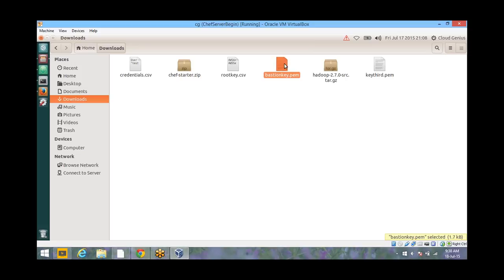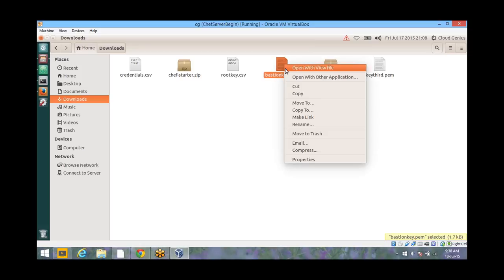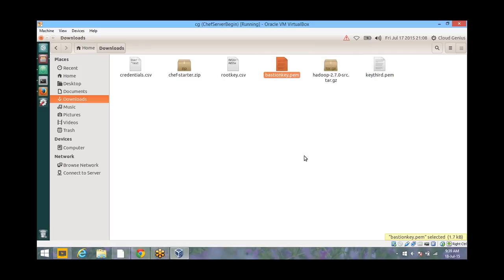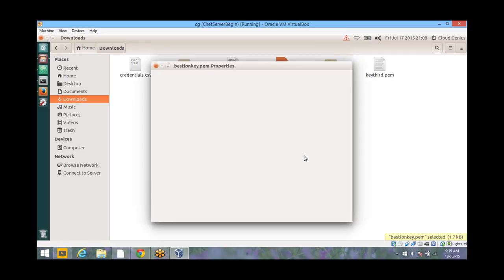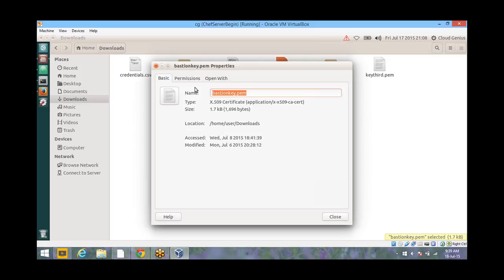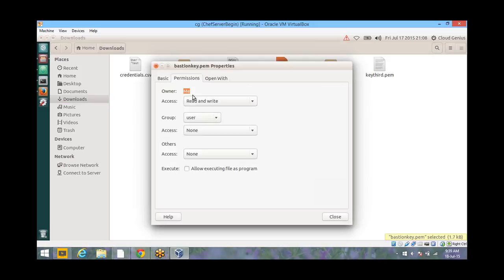It should be limited to only you. And you can do that by going into the properties section and limiting it to just you, whereas right now I suspect that the permissions are too open.